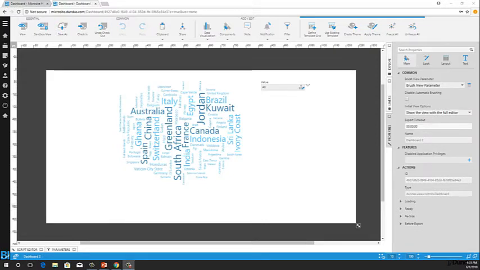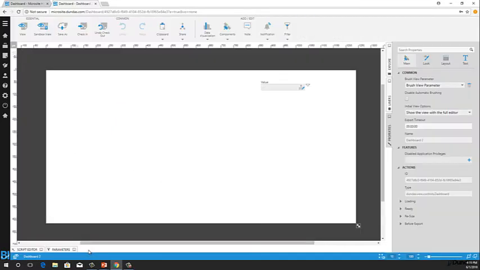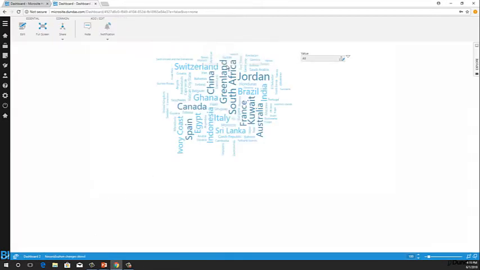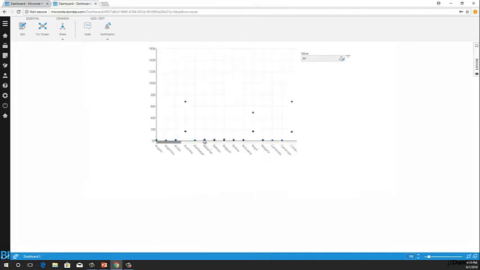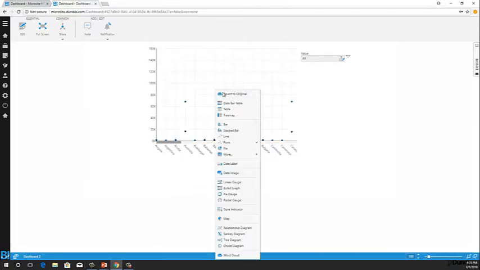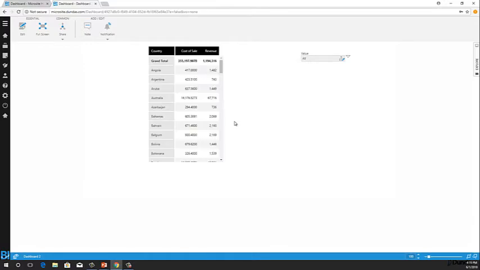So now that we got this wonderful dashboard ready to go and published to our users, let's check it in. Okay. And the user is now viewing the dashboard, and they decide to use the revisualize command. Right-click revisualize, and they decide they want to see it as a point chart. That's a bit odd way to show this. Okay, let's see it as a table. Fine, I can get the raw data.